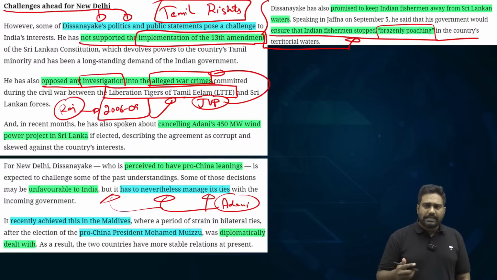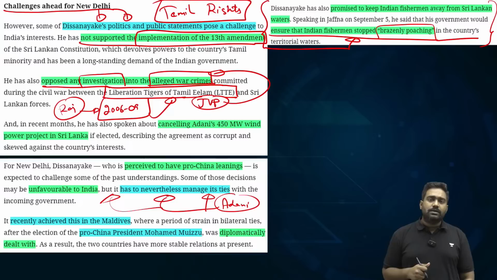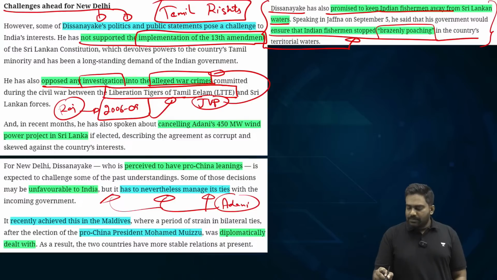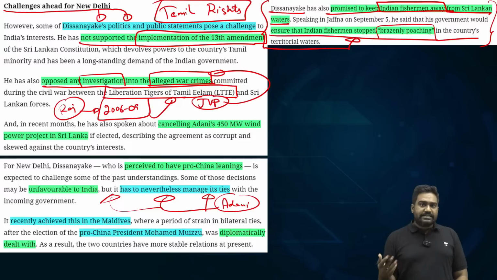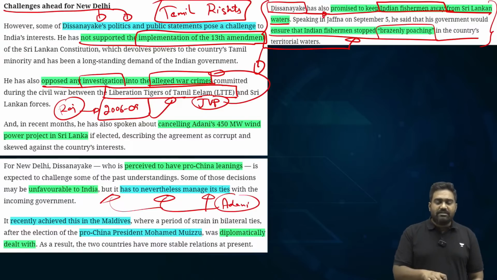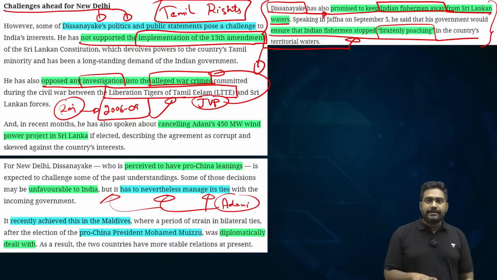It is a problematic issue where India takes the blame, because it is indeed Indian fishermen who cross over into Sri Lankan waters. But he has taken a very aggressive position, promising to act against the Indian fishermen, which could increase their arrests, or even their safety and well-being could be threatened as Sri Lanka gets more aggressive against the Indian fishermen. So all these political positions of the JVP and its leader are something that bothers India.